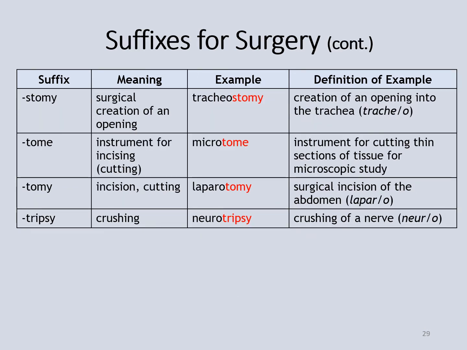Stomy refers to creating an opening in something. A tome is then the instrument that you would use to make that opening. And then tomy is the act of making the opening, just in case those three weren't confusing enough. This suffix here, tripsy, I would get to know this one because you'll see it a fair amount. It refers to crushing or cutting something. You see this when we talk about kidney stones. You do a lithotripsy and crush those kidney stones so they can be passed.